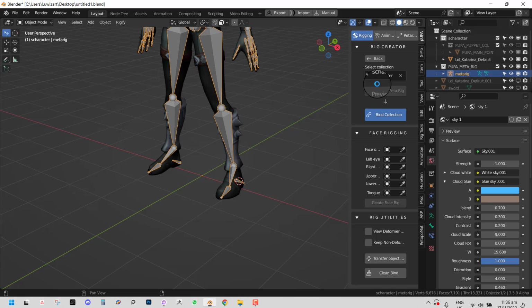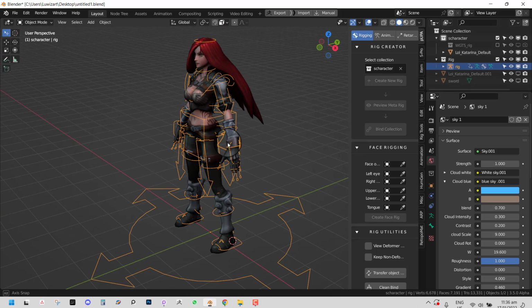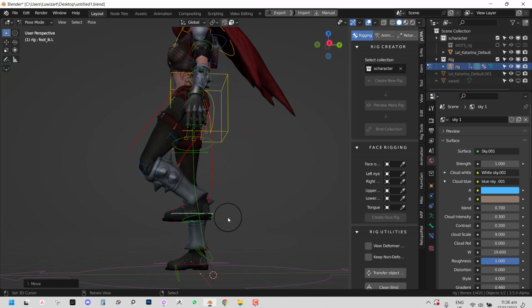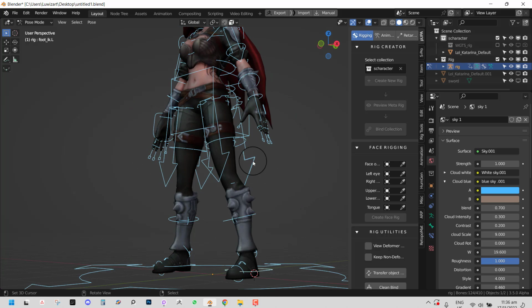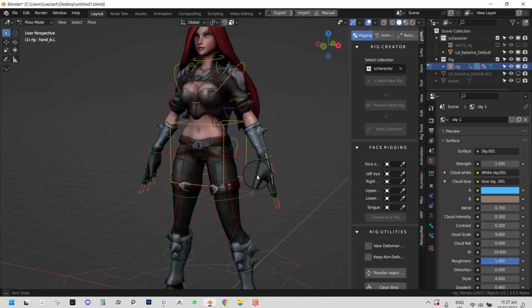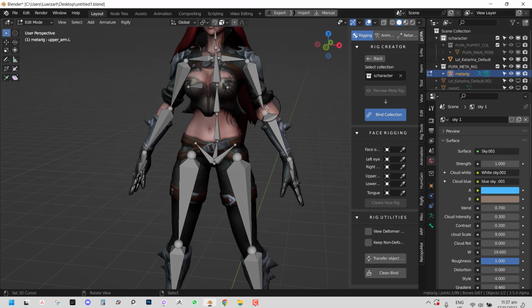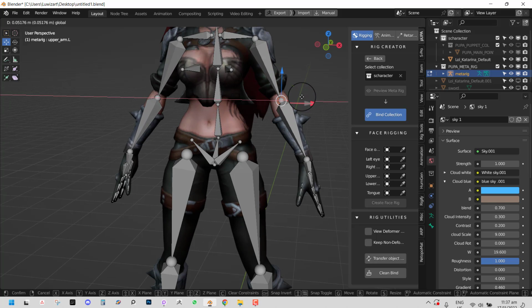The binding is going to be based off all the objects inside the collection which you created earlier. We can see it bound, and it's using the Blender automatic weighting. You can also just quickly test out everything to see if it's working as expected. For instance, I don't like that this hand is going this way, so I can undo everything and get back to this point where I can select this and adjust the bone.